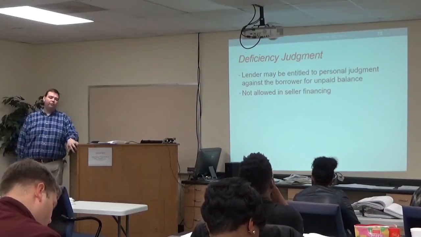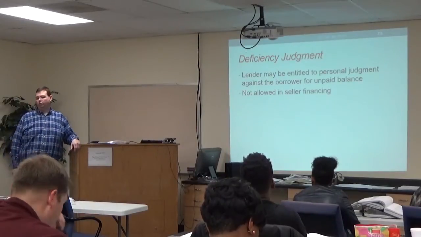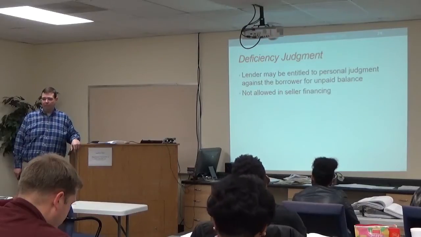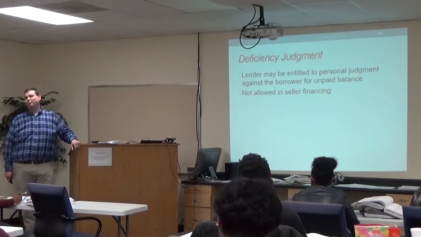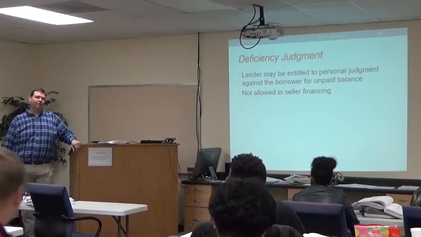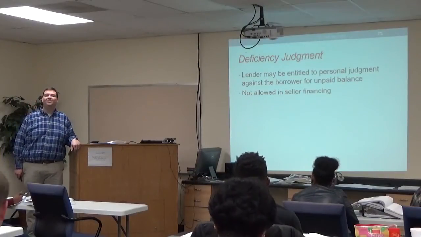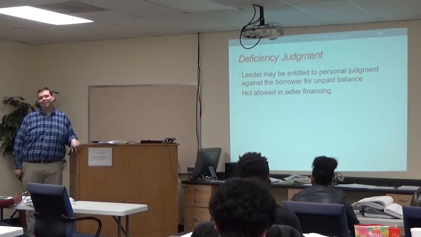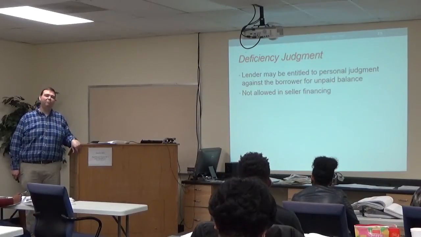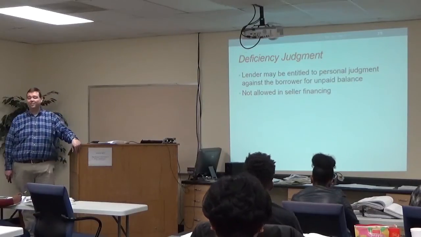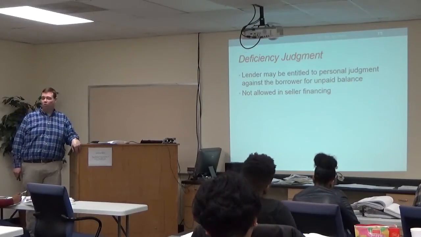Now, for the most part, these judgments are fairly worthless for a certain period of time, because most of the time the borrower doesn't have the money. I'll tell you when they become not worthless. 8 years later, 10 years later, 15 years later, when that person wants to buy another house. Because what's that next lender going to say? You've got to take care of this judgment. And so eventually they'll go back and find Bank of America and pay them their $15,000 or $50,000 or whatever it is to get that judgment off so that they can borrow money again.